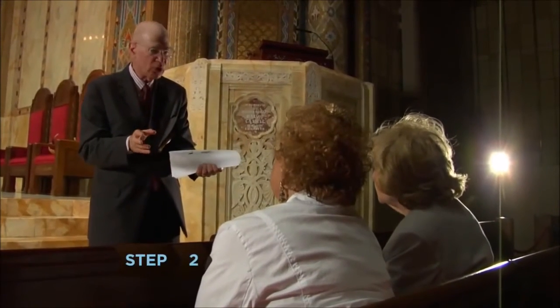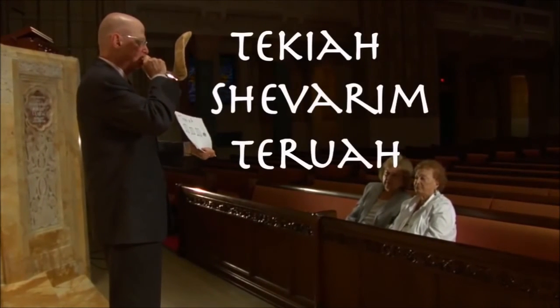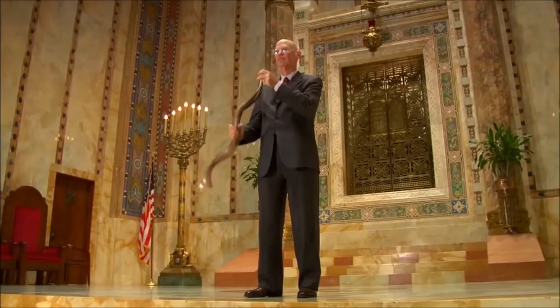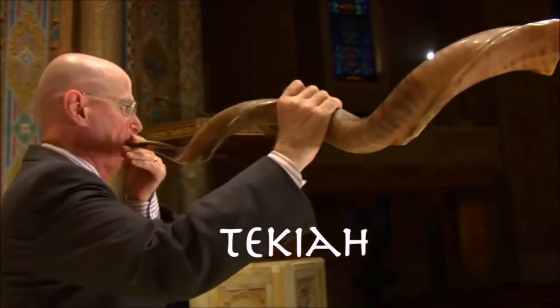Step 2. Learn the 4 distinct sounds made with the shofar at various points in Rosh Hashanah and Yom Kippur services. There are many variations of each of the 4 sounds. Step 3. Practice how to blow a tekiah, a 3-second sustained blast that ends abruptly on a high note.